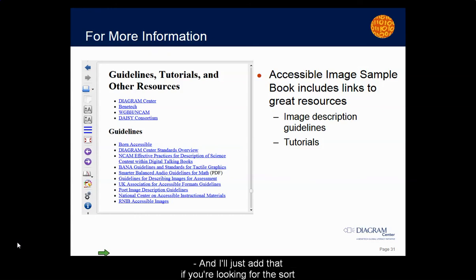And I'll just add that if you're looking for the generally available formats like Cafe Scribe or VitalSource or CourseSmart, the best thing to do is to check with the vendor, because the accessibility profiles of these things change all the time because they're getting better and better. CourseSmart definitely has a good accessible reader for their product, and I know VitalSource is doing a lot to make their ebooks more accessible. But it's almost impossible to keep up with them.